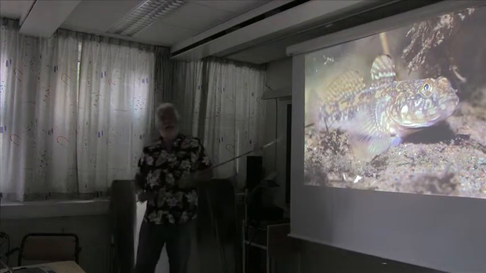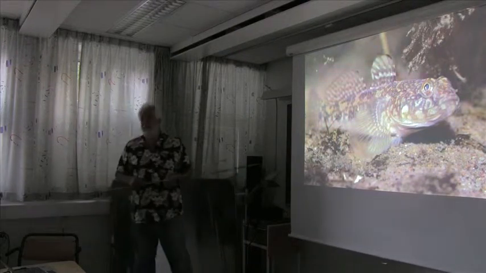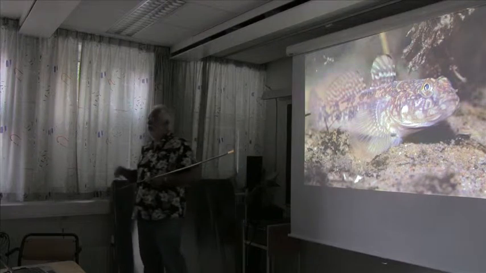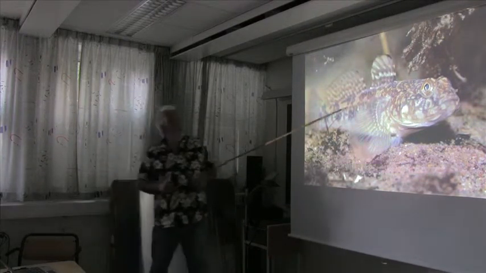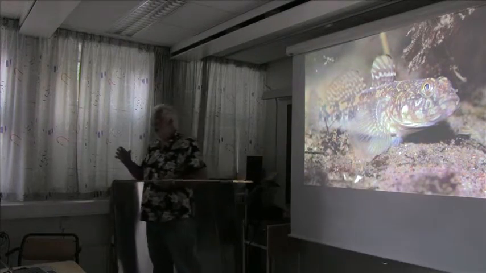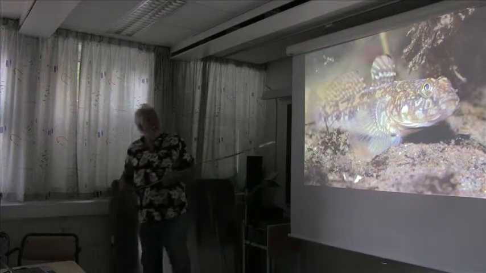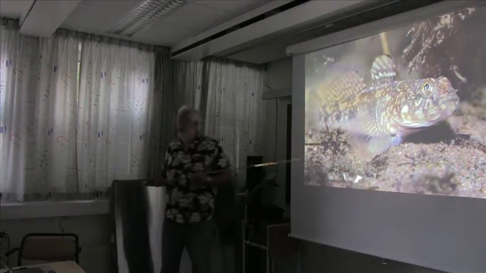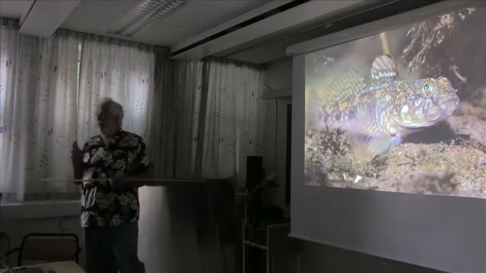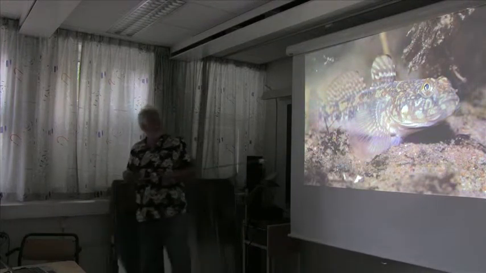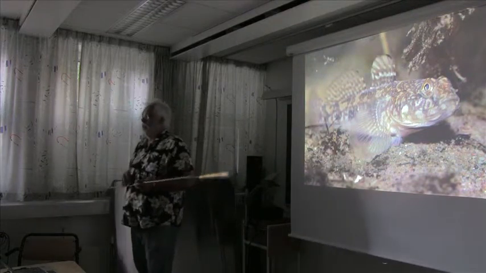A very interesting feature of the Baltic Sea is the occurrence of gobies. This is the black goby, which is a native species. We have had it here, I don't know since how long. This is a male. You find it as long as you have boulders and some gravel and holes, you will find them in high abundance. But in recent years, a new goby has been introduced, called the round goby. I don't know exactly its name. And this is a voracious feeder on anything.